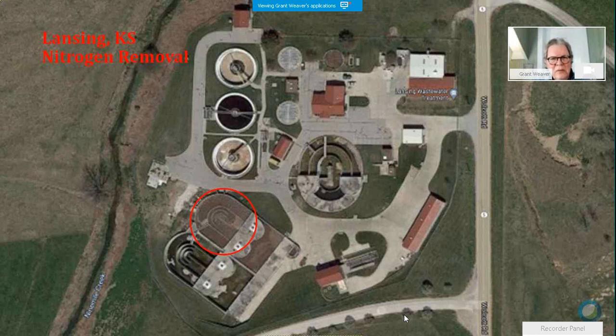So for Lansing, they were having problems with phosphorus removal. So the first step is to make sure you're getting good ammonia removal, ammonia conversion to nitrate in the main body of the ditch. Then the second step is to make sure that those problematic nitrates are being removed in this anoxic zone and not flowing back into that anaerobic zone as return sludge. So we really wanted to optimize the performance here. And then once that's done, now we can try to drive this anaerobic zone more anaerobic.